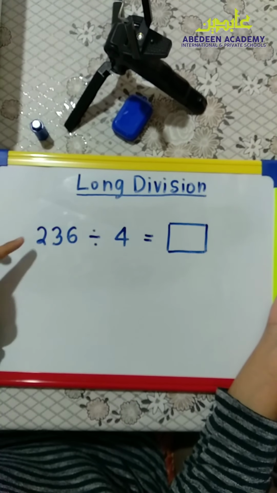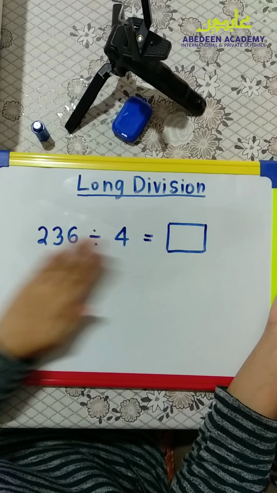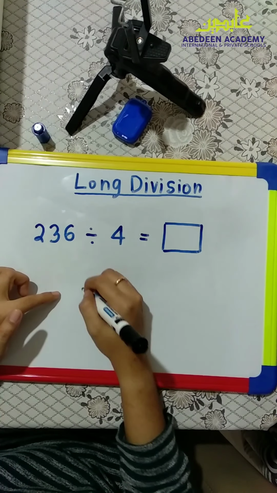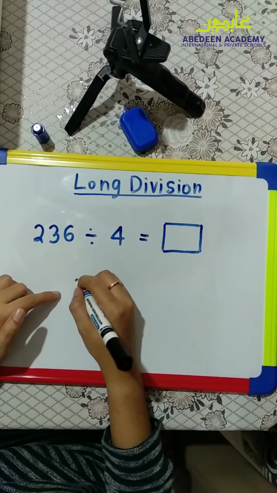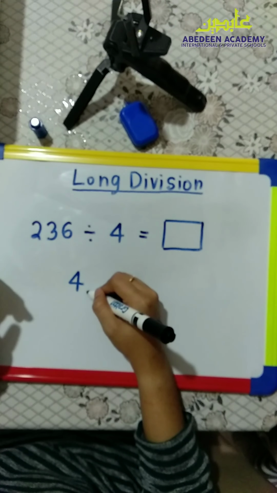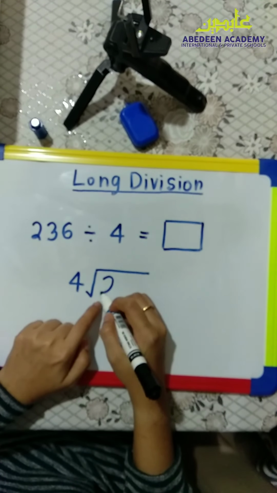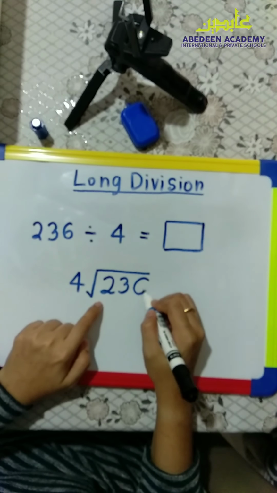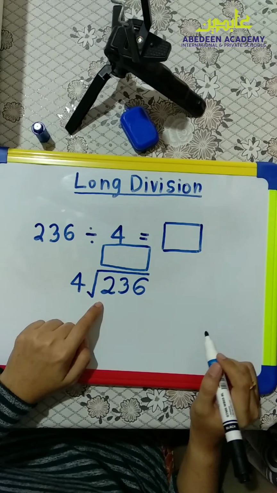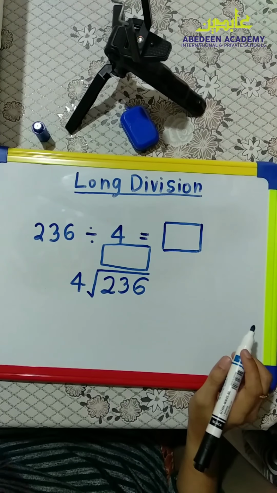Now dividend, divisor and quotient, we will change this into another form to make it easier for you to understand. So now how to do this? Let's put our divisor there, and then you make a symbol here like a rooftop, and then put your dividend here. And then your quotient is supposed to be up here. Dividend, divisor, quotient.